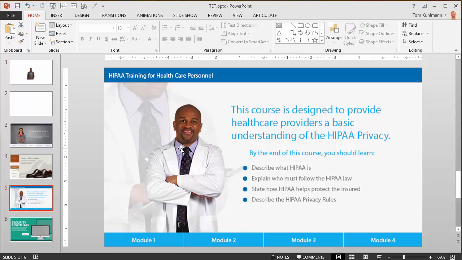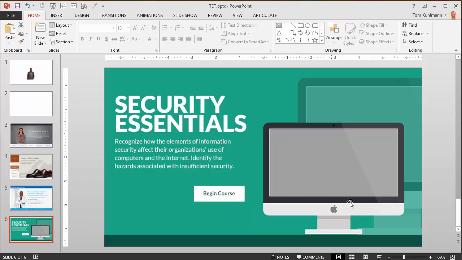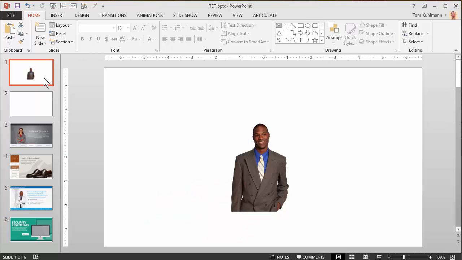Another thing you could do is flip the image if you want it to look a little bit different. And here's an example where we're using an illustration. So it's really easy to use. It does look nice, and works great for start screens or menu screens. So let's go ahead and practice doing this.